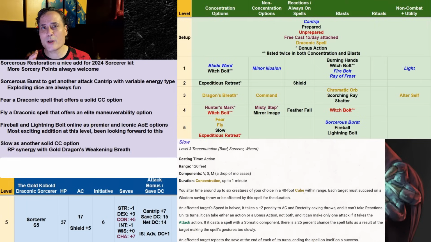We are also going to add Slow. Slow is a great spell. It is a wonderful control option, and it has a lot of RP synergy because we are role-playing a Gold Dragon Descendant, and Gold Dragons have that weakening breath. Our slow is going to come out as like a gaseous breath weapon, and it's going to have really cool mechanical benefit and RP synergy.